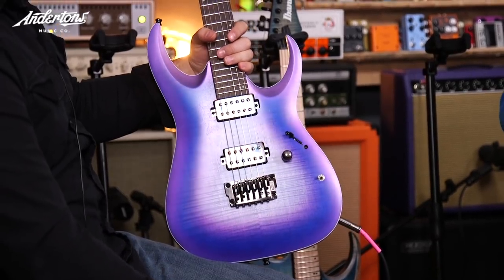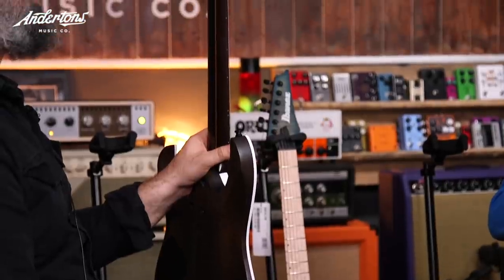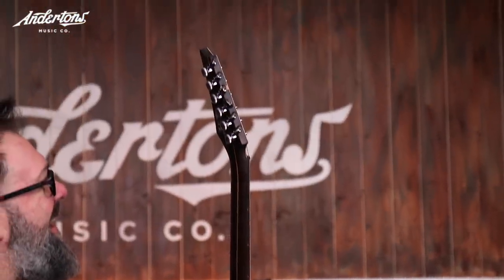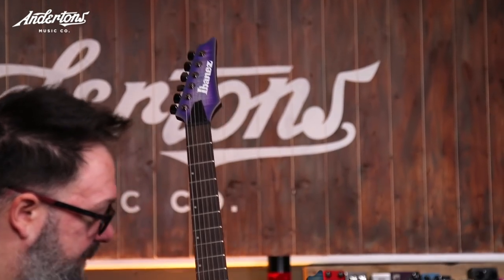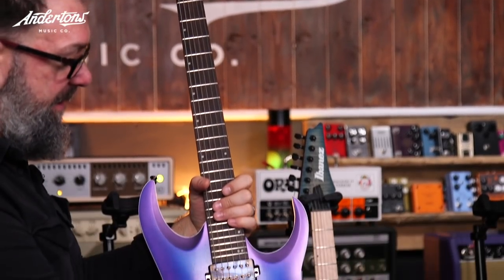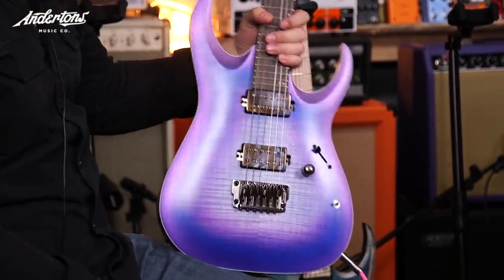What are we calling this finish? Unicorn fade? Oh, no, that can't be called that. That's somebody else's. Probably like purple burr. Purple burr, okay. Well, it's a double purple burr, with locking tuners from our favourite company, Gotoh. And it's a great playing Indonesian Ibanez with a little wiggle switch here that splits these dirty humbuckers into a slightly cleaner sound.